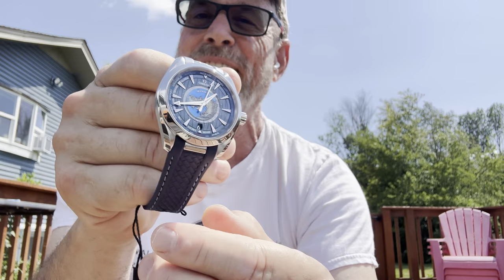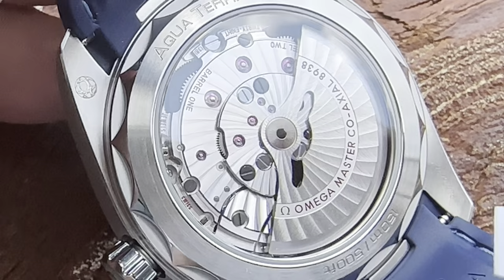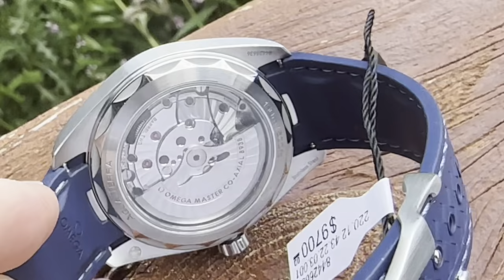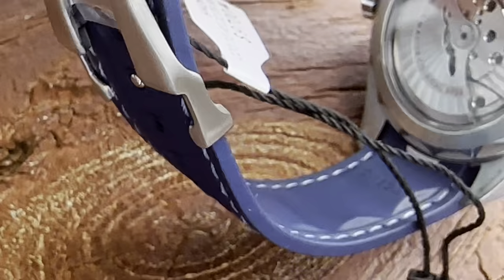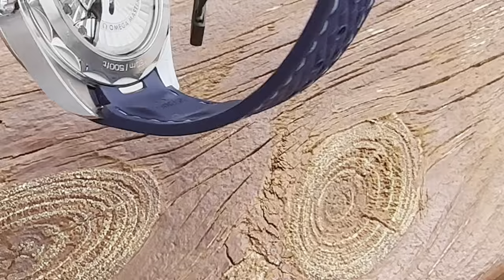Let's turn this camera around and take a really close look. Starting with the case back — you can see it's an exhibition case back and the movement is beautifully decorated. Probably done by a machine, but very, very nicely done. The movement is highly regulated and you have a 60-hour power reserve. These suckers are quite accurate. Nice scalloped edges on the case back — you need a special tool to get in there, but you're not going to be opening it. Also notice how they give you a little bit of room to contact the spring bars on the back, on the off chance you're going to be changing your own strap to a bracelet or something like that.